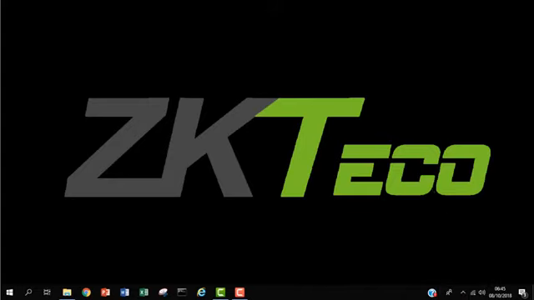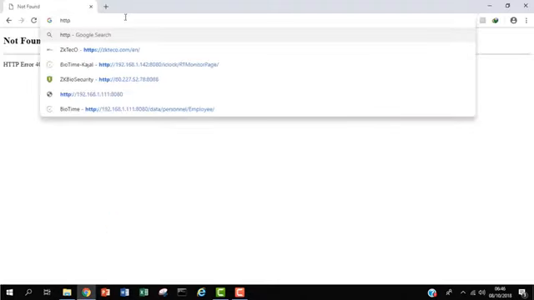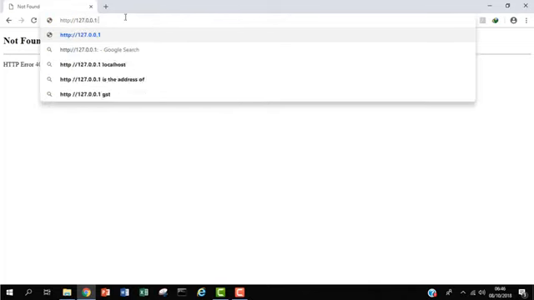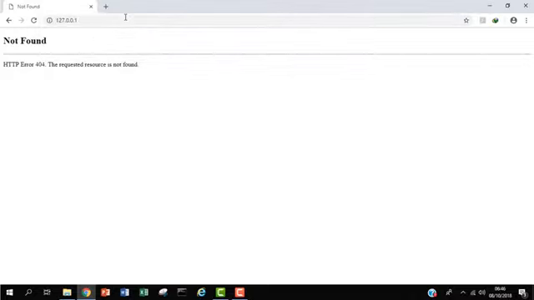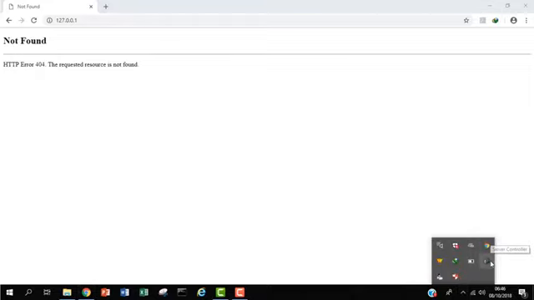So after installation, if you want to open directly, there will be an icon on the desktop, or you can try the normal host IP. So if there are some issues like this, you can check whether the services are running or not. You can take the server controller, service settings.